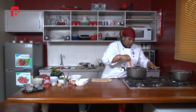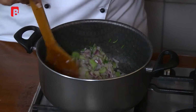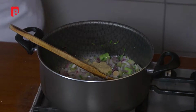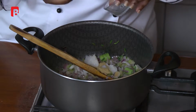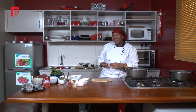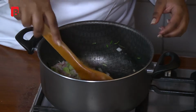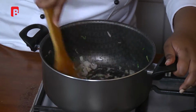Then I'm gonna check on my leek and my onions, and as it's becoming translucent, I'm just gonna go ahead and dump in my ginger and my garlic, okay? So there, and some garlic inside there. I put all the garlic because I love garlic. Pasta, garlic, cheese, ring a bell. So, gonna break this down, gonna allow it to continue to cook.